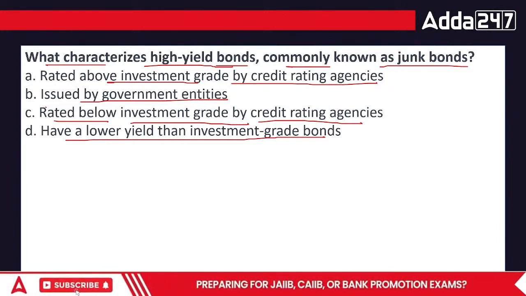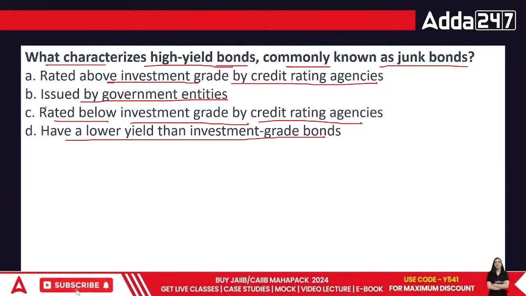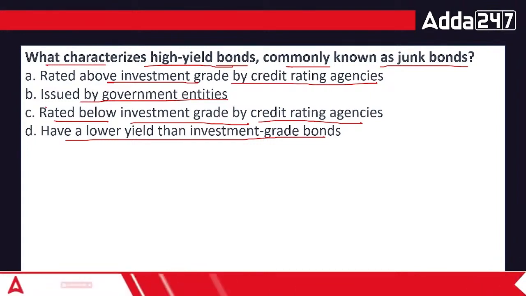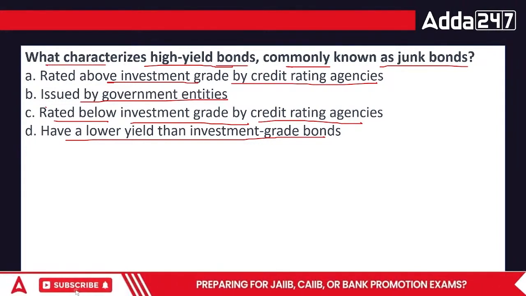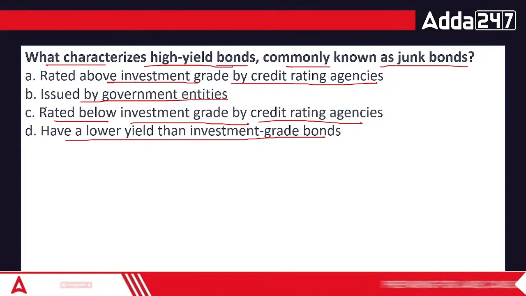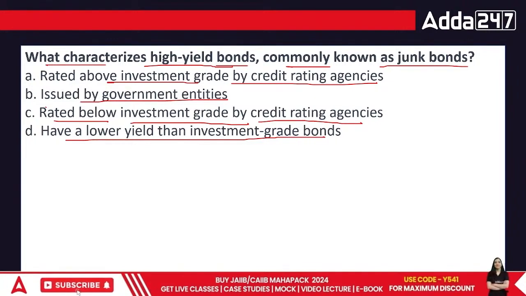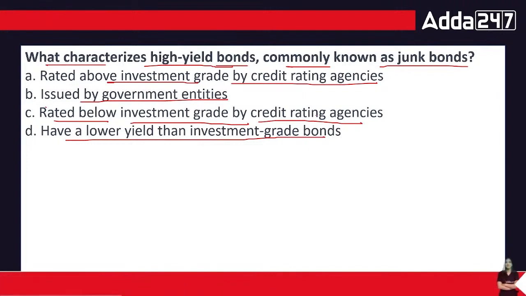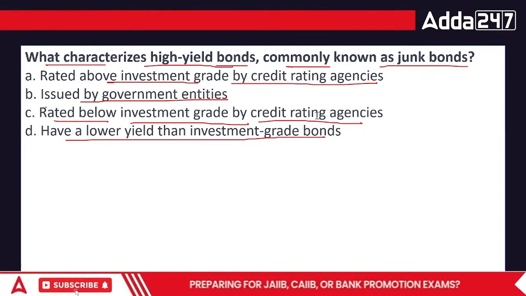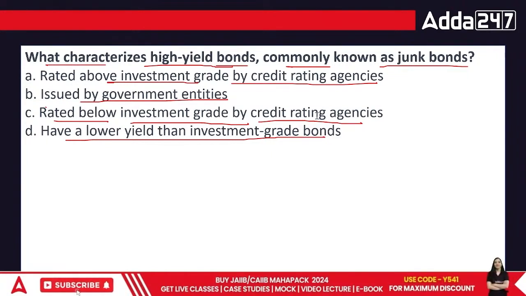Okay. What characterizes high yield bonds? Junk bonds are basically related to the area of, how do we define junk? Junk bonds can bring a major amount of income, but there is too much risk involved in it. People know that when they receive money, it would be a huge amount. But why would we take on a huge amount of risk for it?